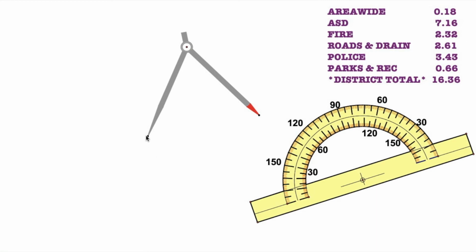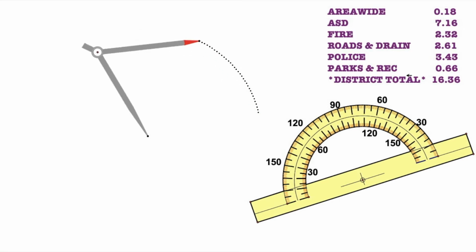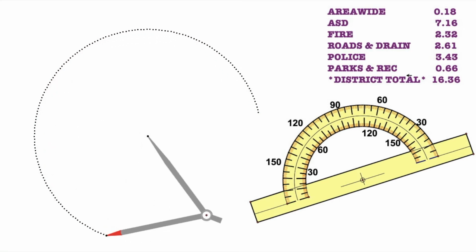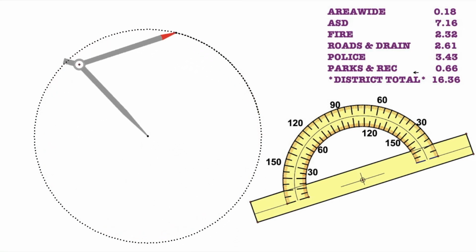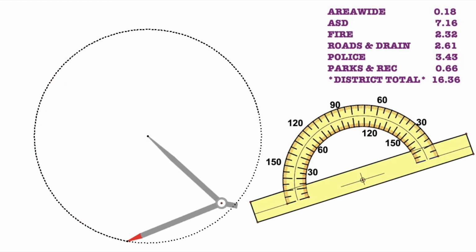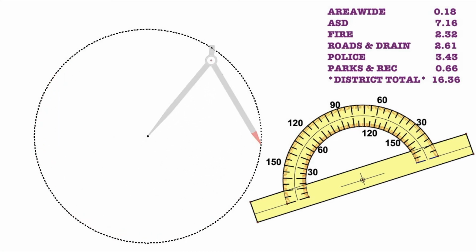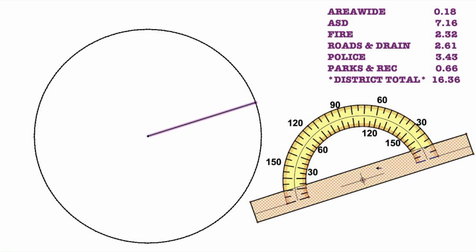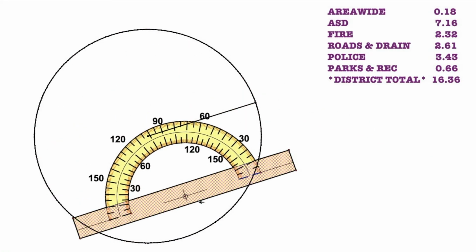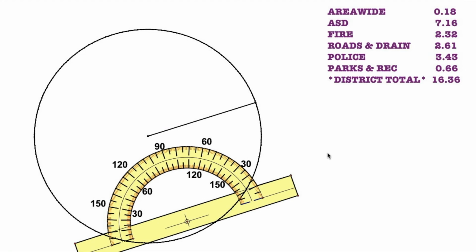Now, if you have a compass, this is great because you put the needle down. You need that center, and then you give it a spin and make a nice big circle. Then we're going to pick a random point and just draw a segment like that. Doesn't really matter where.